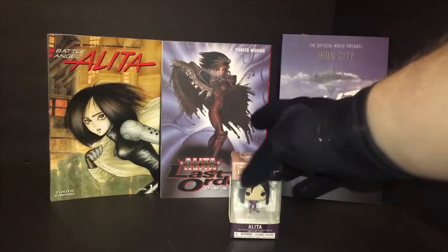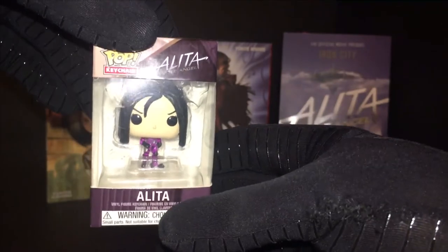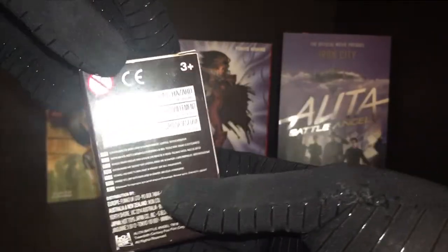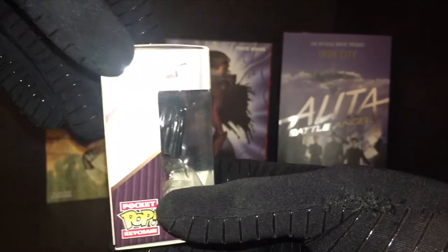But first off, we have the Walmart exclusive Pop, mini Pop, keychain, I think. And I thought we'd go ahead and just unbox it. So first off, I'll show you in the box. It displays really well in the box. I feel it's hard for me to pop, but I already have another one in the sealed Blu-ray version, so might as well go for it.